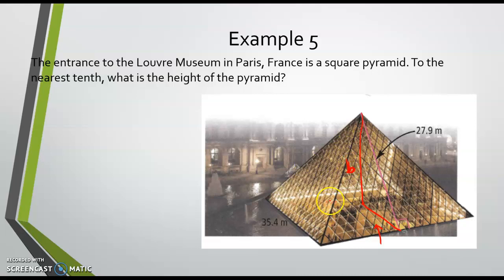And so now I need to find this side length so that I can find this side length. So this is the b that I'm looking for - that's my height. But remember we talked about that that height drops directly to the center. They give me the entire side, so I need to start by dividing the 35.4 by 2, and so that gives me 17.7.